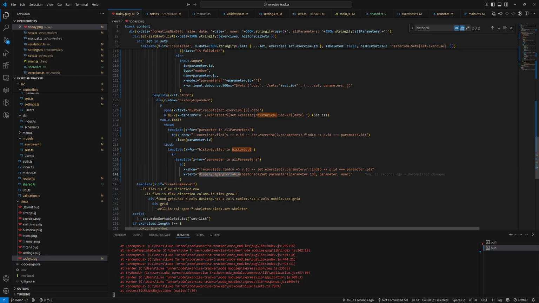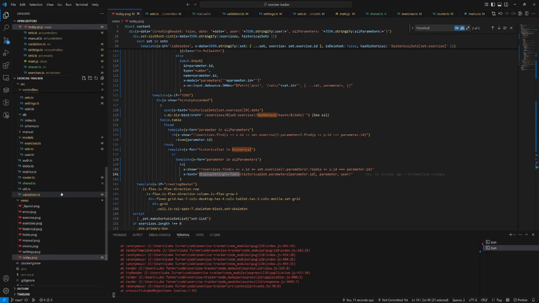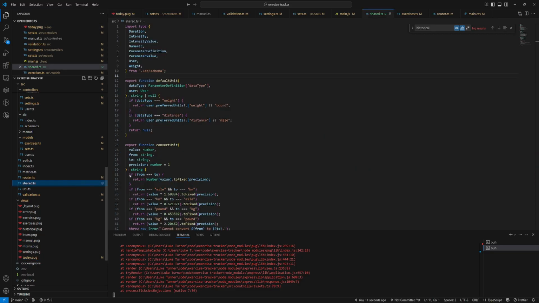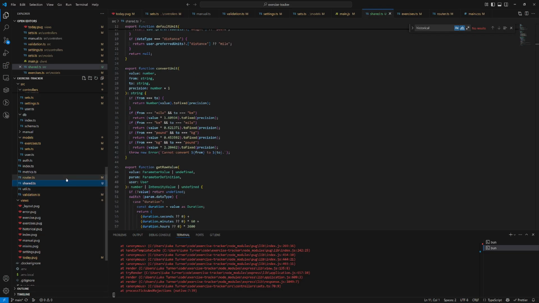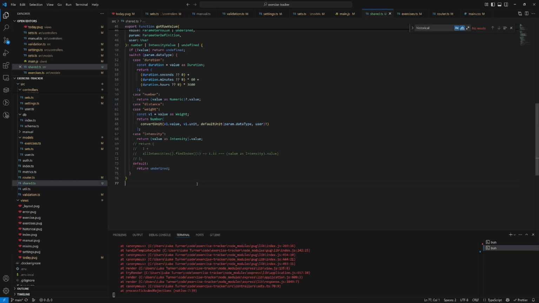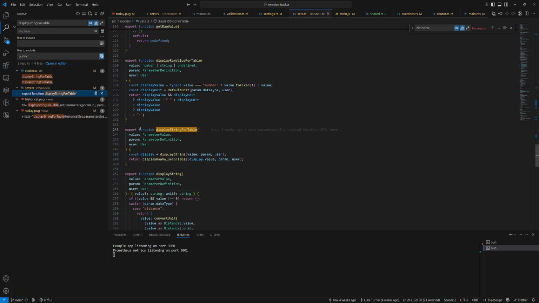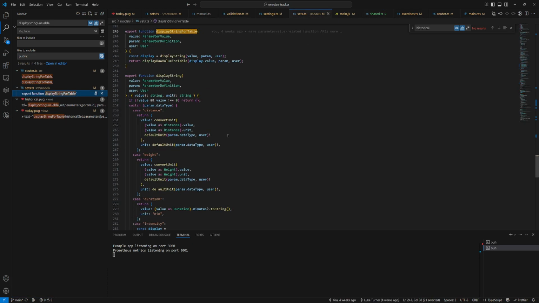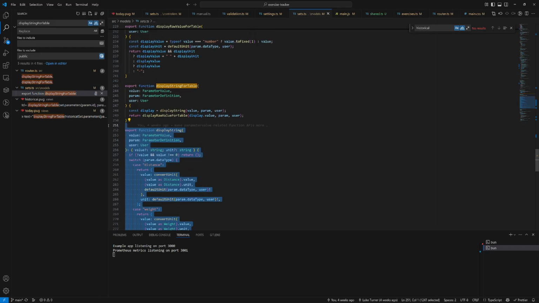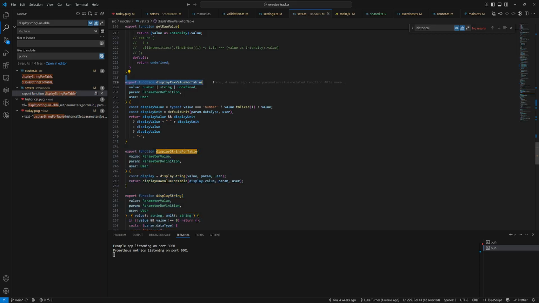Okay, let's get this display string for table available on the client. Makes sense to have a lot of this on the client really because it's just munging these strings into like readable shapes. But yeah, what am I doing? Okay, let's just copy it here. So here's display string for table. And again, it's just like converting the values. There's no real reason for it to be. And then we also need this display raw for table, all of these things.